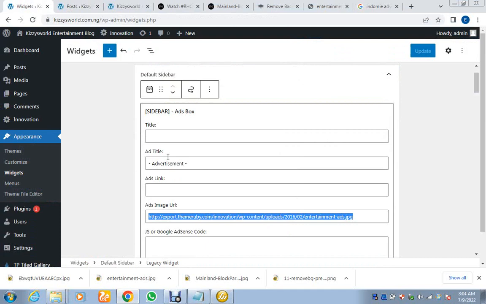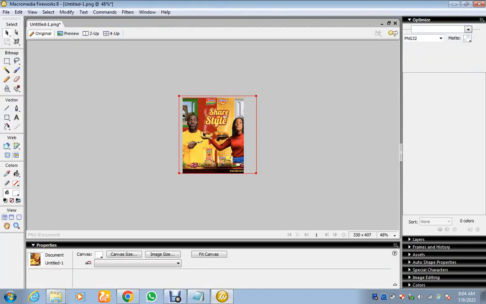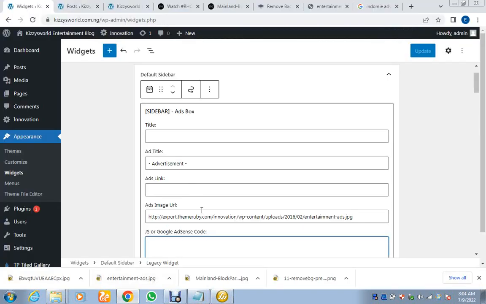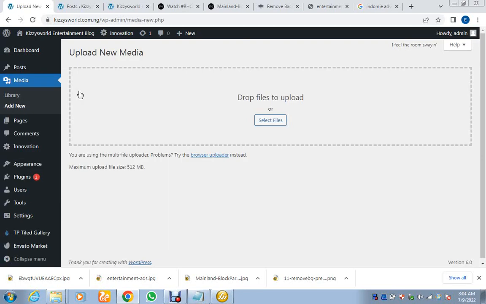Remember, all we need this image for now is just the link. We don't need to put this image here, only the link. So what are we going to do now? You have to leave this place, come over to media, add new. I need to bring in a new image, then copy the link.